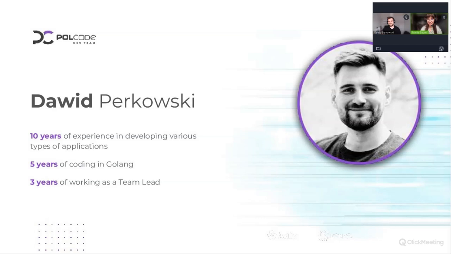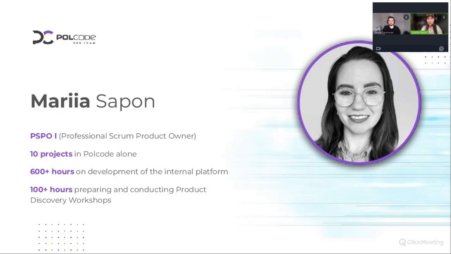To introduce myself: I am Maria Sapon, and I am a product owner here at Polcote. My main job at Polcote is to conduct the product discovery process — the process of identifying new problems and issues that our clients or users might experience with the product. Whenever I find some issue that can be resolved or improved, I come to my development team and we together work toward a great solution. This is exactly how I want this meeting to go, so that I will be discussing some problems that products might face, and David, I hope you will help me find the proper solution.